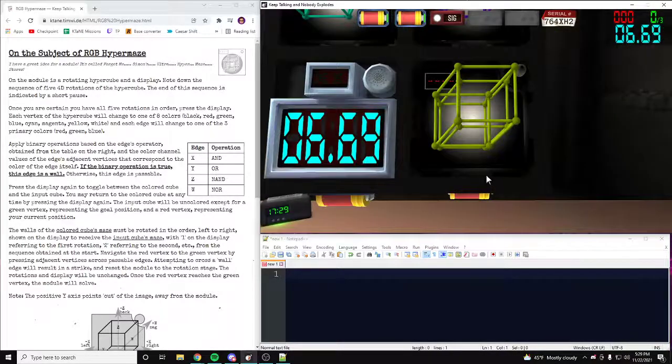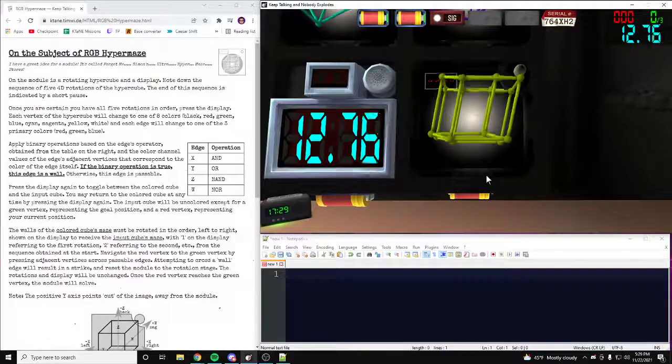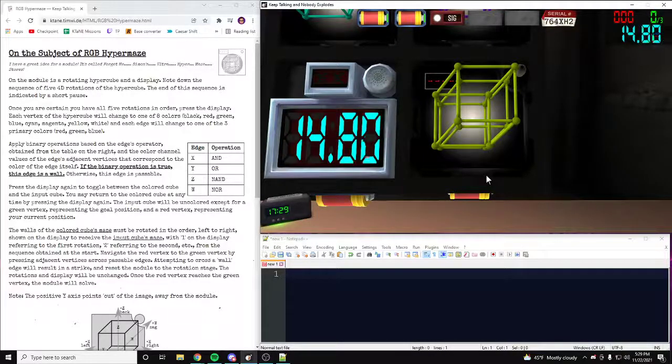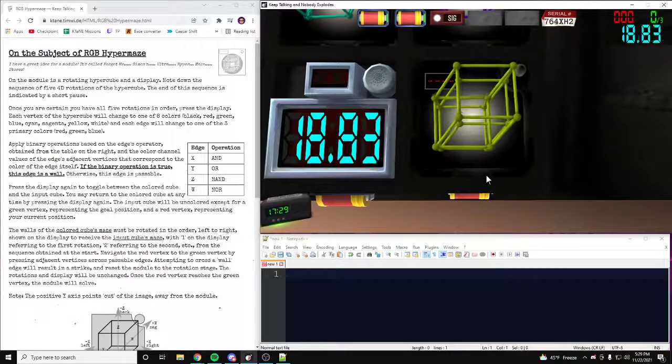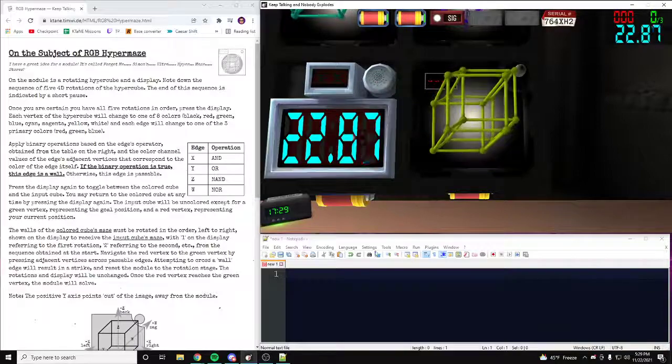So, this is how the module looks. It's a hypercube with 5 rotations, similar to the hypercube module. To start, you need to identify what each of these rotations are. This tutorial will assume you already know how to read hypercube rotations. ToonE has a great tutorial that teaches that, so I won't go into too much detail on how that works.